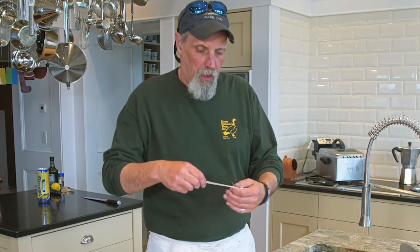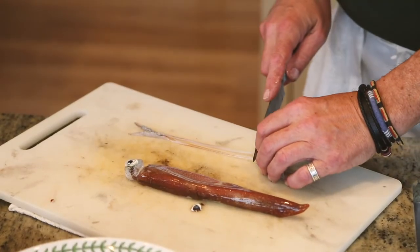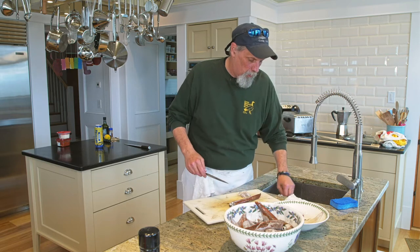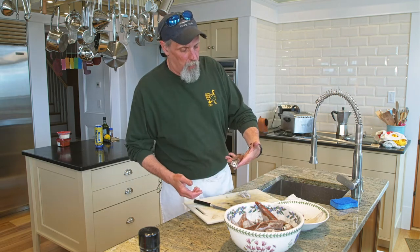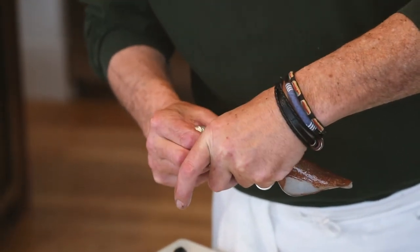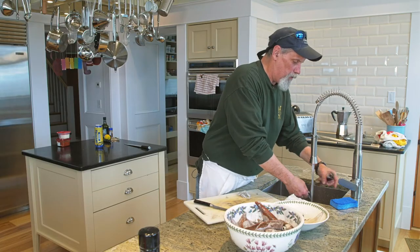With some of the summer squid — smaller squid — it's not quite as important, but the long claspers that come up can tend to be on the tough side, so generally I'll take those off, because these are the ones that get the most activity on the squid, and you can just put those to the side. Then what you want to do is hold onto the mantle of the squid, bury your fingers down inside a little bit, and give a good pull and a twist to pull the insides out.